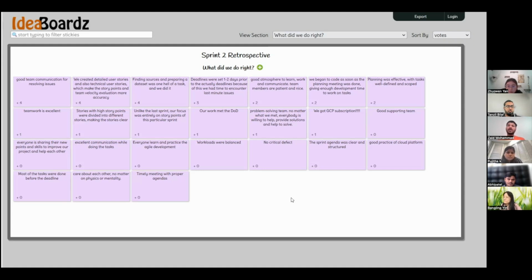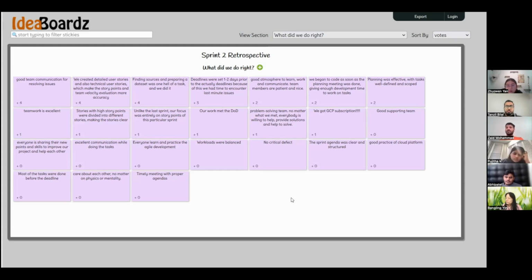We began to code as soon as the planning meeting was done, giving enough development time to work on tasks. So we started as soon as we did our planning meeting, because in the last sprint, what we did is we spent, I think, half of the sprint time in making diagrams, user stories, and that led to very little time for development.